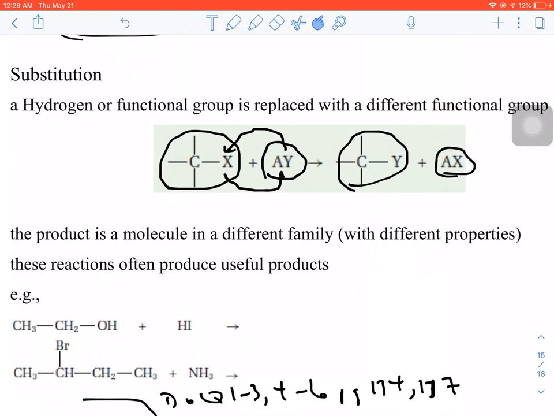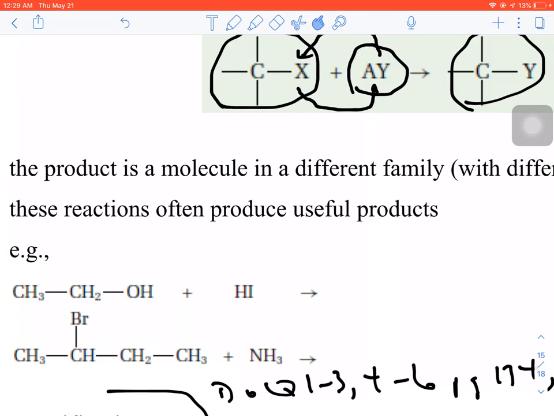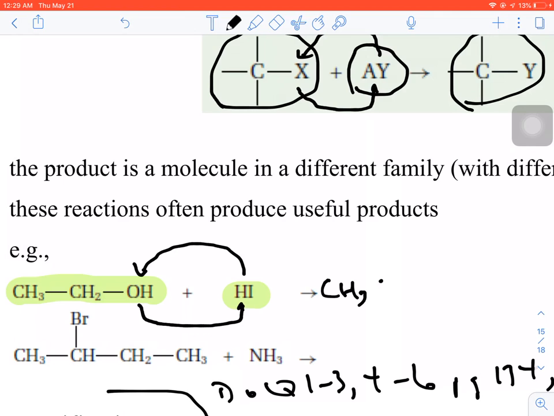So for this molecule here, if I look at this chemical reaction here, I'm going to start with this alcohol here, and I'm going to add hydrogen iodide. And what's going to happen is the iodine is going to kick off the OH, and it's going to join the ethane, and the OH is going to come off and join the H to make HOH, or water. So I'm going to end up with my two new products, which are CH3, CH2I, because remember the I has replaced the OH, plus HOH.